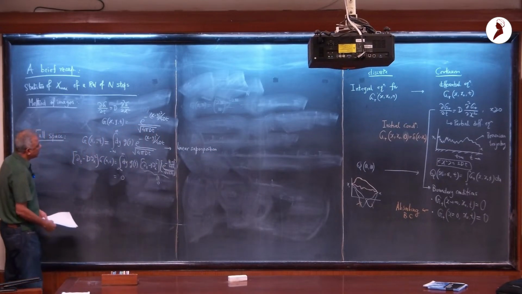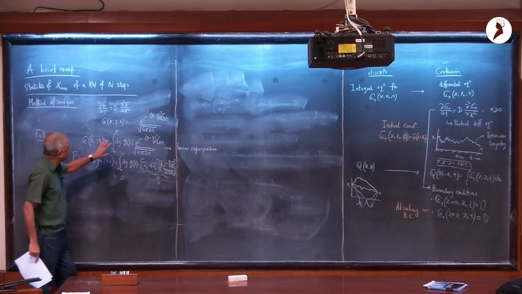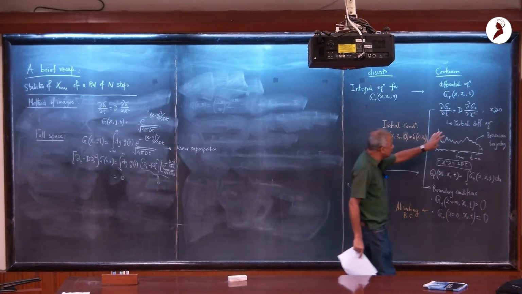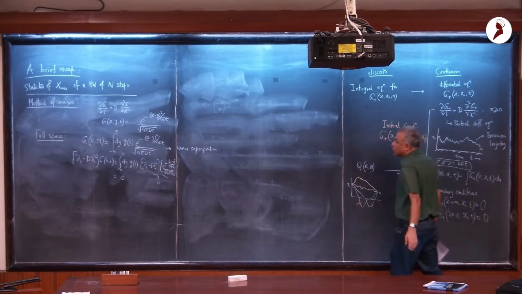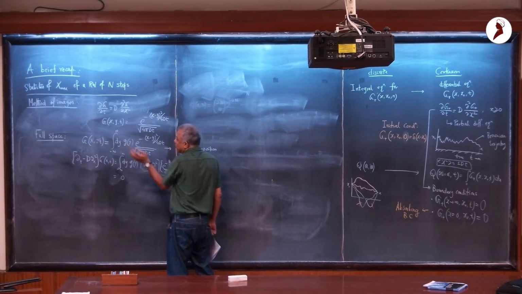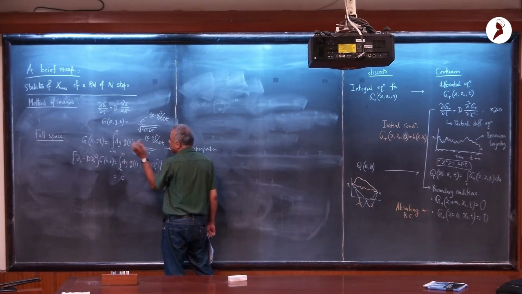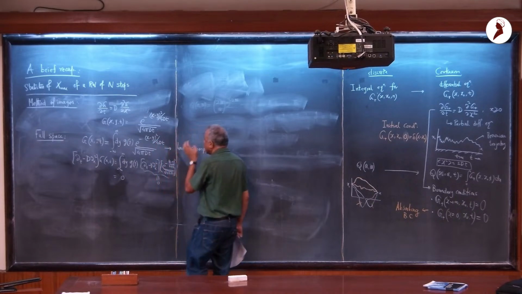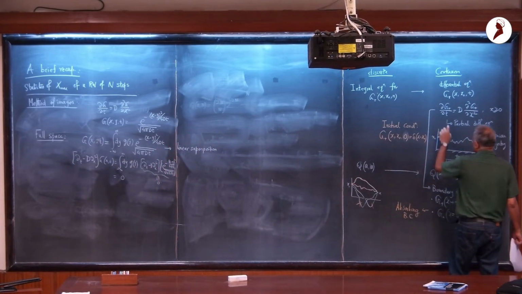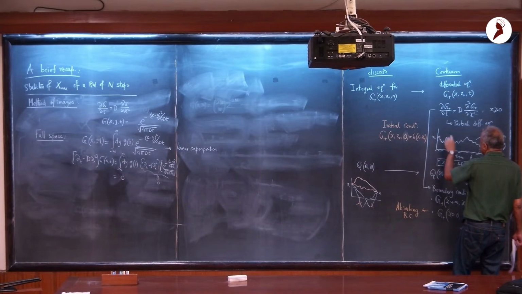And now the trick is that this is in the full space. So you are looking for a solution which is only in the half space. So the main thing is that by inspection, can you find out, so you can choose whatever gy you want. Okay, so you want to find some gy such that the solution satisfies this boundary condition as x goes to 0 and x goes to infinity, and also the initial condition.